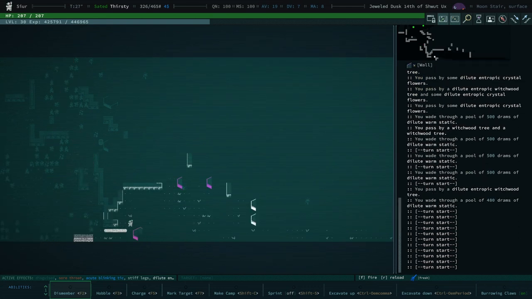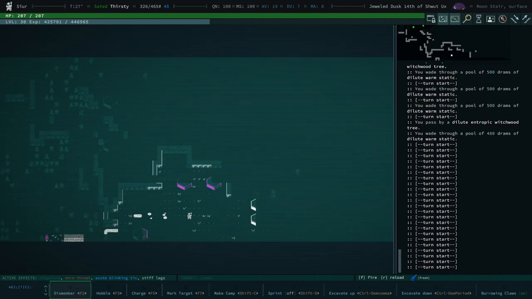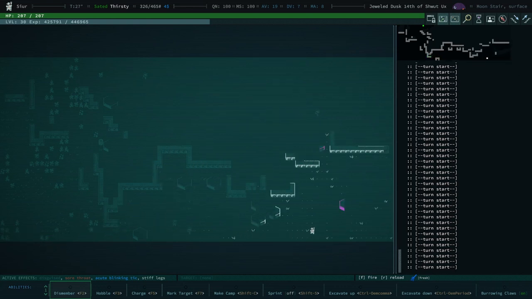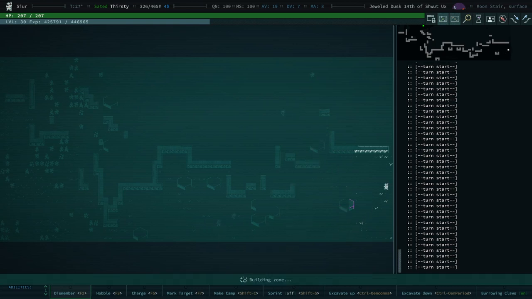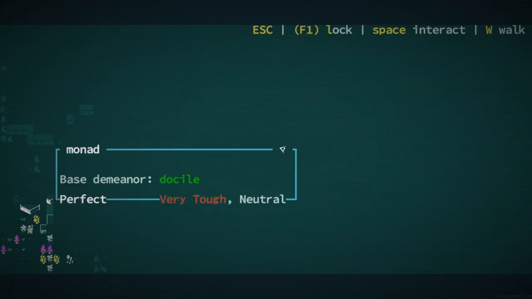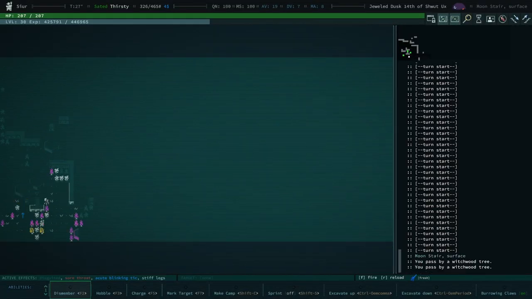I'm surprised walking through the static doesn't do something. You'd think that it would mess with our visuals or something. So we're heading east towards the tree. I know what the quest is that you get after Tomb of the Eaters. Oh, what is that? A monad. Fortunately, they are docile.